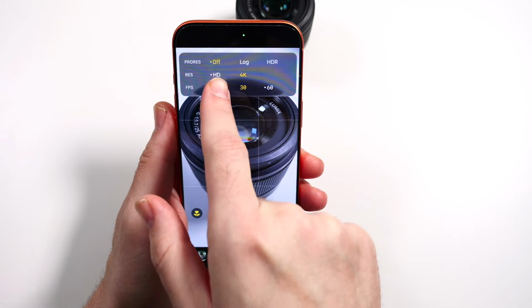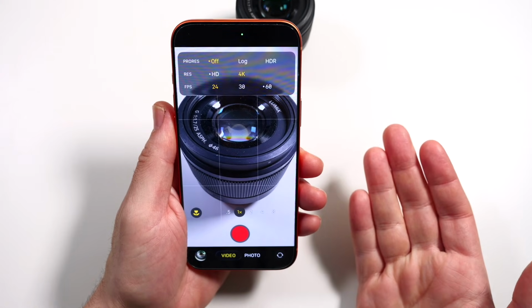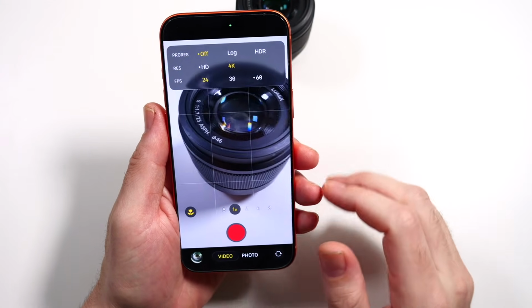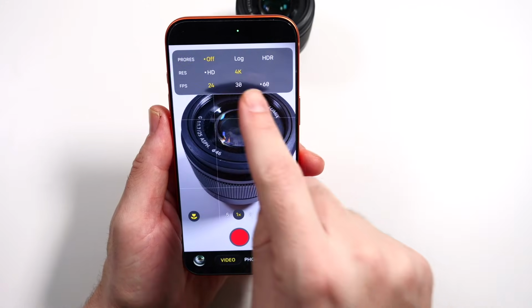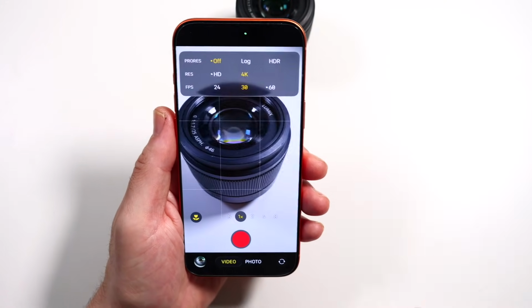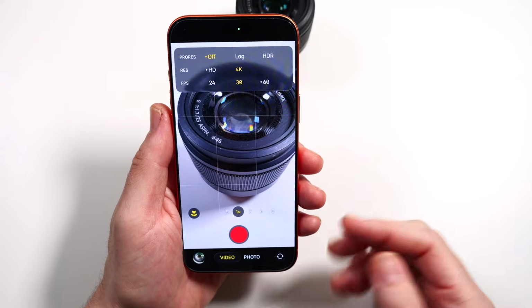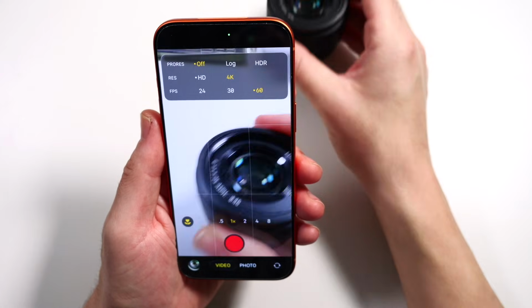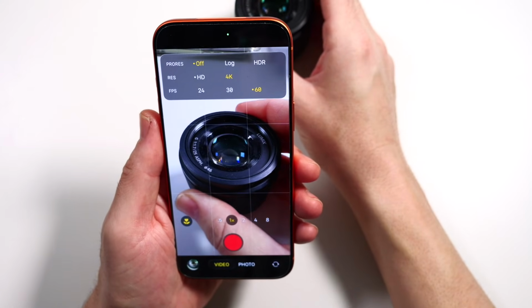These are going to be your different frame rates. If you wonder what they do, 4K 24 is going to be your slower cinematic look. So a little bit more movie-like. 30 is just a standard 4K video. You'll see this a lot on YouTube. A lot of just 4K videos. And then 4K 60 is going to be very smooth frame rate. So as I move things around, you'll see it moves very smoothly.